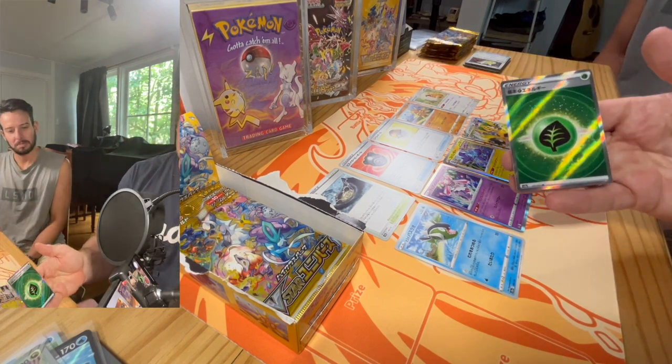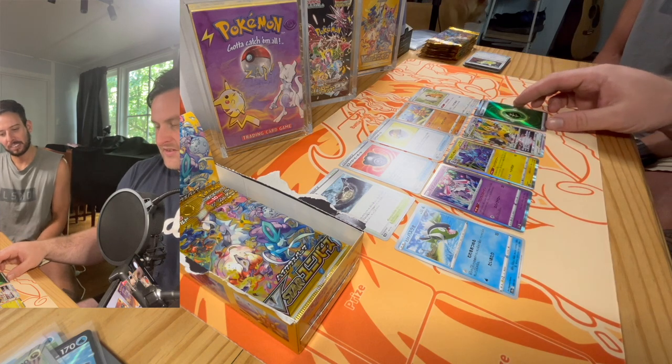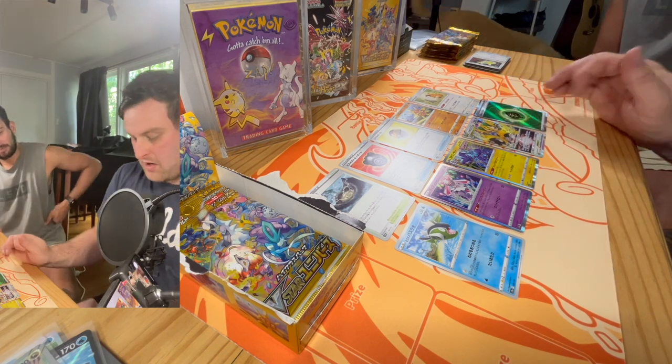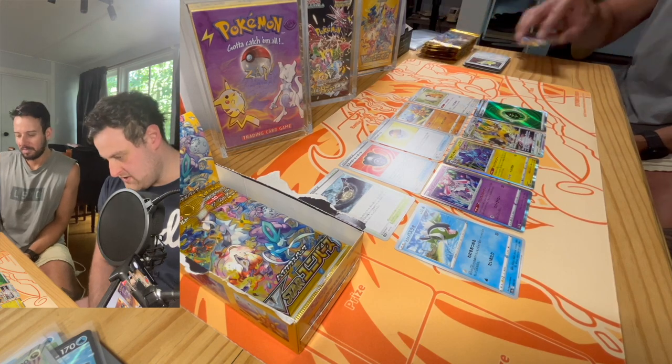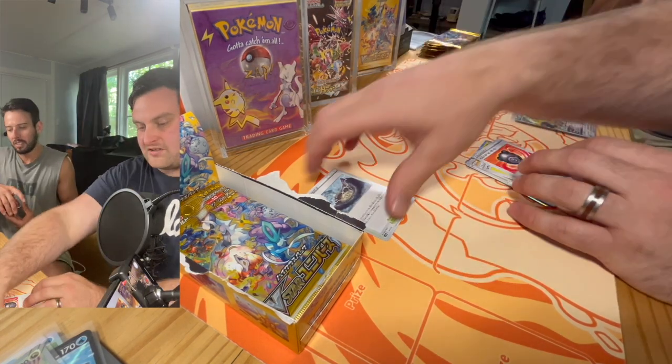And here's my secret art rare energy. I've got the grass energy. So I'll get the 4 points for that, but that's the same. He'll get the same thing when he opens up his. So let's count the points up on that. 1, 2, 3, 4, 8 points. Oh, when it comes to Pokemon cards, my luck is non-existent.